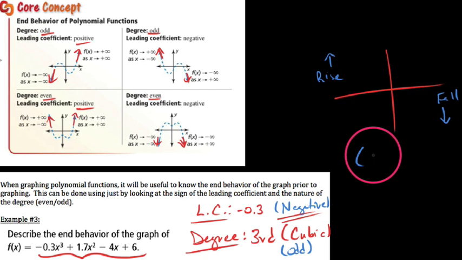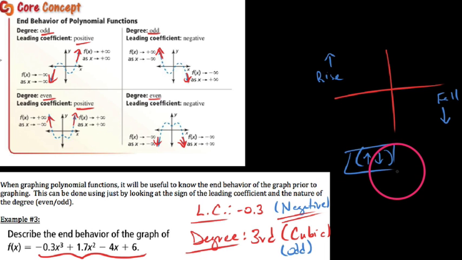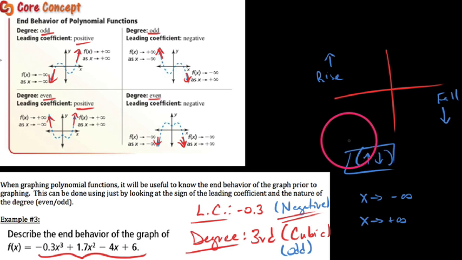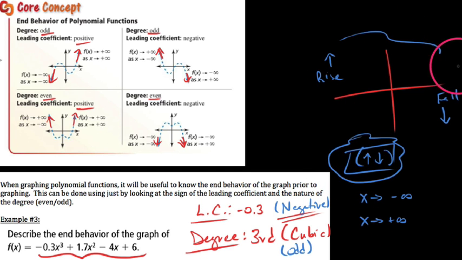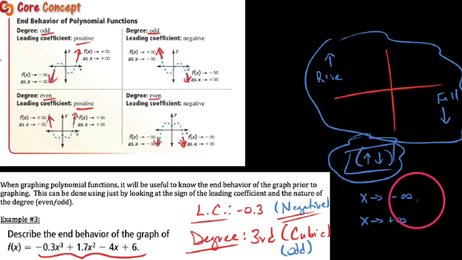So we could write this in an abbreviated format as up-down orientation for the graph. Now, that being said, we do actually need to be able to write this in a formal format. We have to do this on every problem. But I want you to know that you can write it like this or illustrate it like this when we graph functions. So in either instance, we're going to write as x approaches. In the first instance, as x goes to negative infinity, what are our y values doing? And as x goes to positive infinity, what are our y values doing?